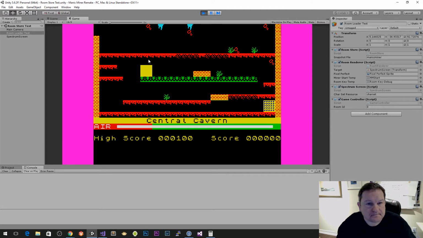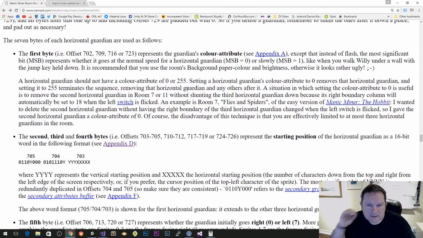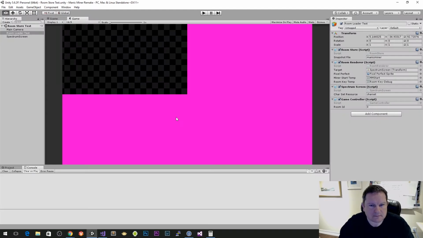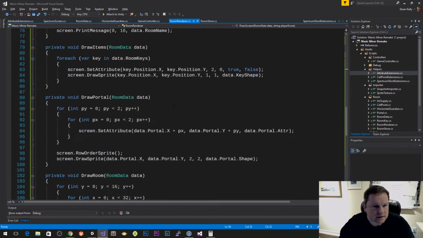Okay, so my block is going to move at a certain speed, but I don't know what the speed is. And also the way that Manic Miner works, he moves 2 pixels at a time, but the animation is not that. So yeah, it's kind of weird. Anyway, we'll come to that in just a sec.